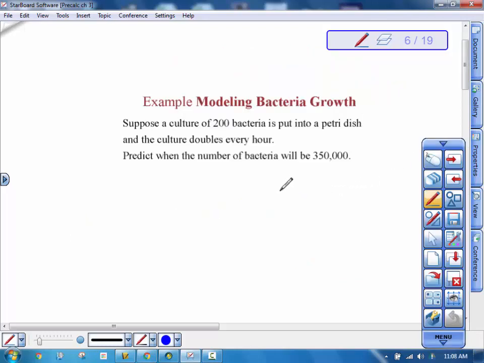So here's a typical example you'll see on the Weber homework. All right, so we're going to use y equals ab to the x still, right? That's our typical standard form for an exponential equation. We start with 200 bacteria, and these double every hour. So our growth factor's 2, and for our exponent, I'm going to use t to represent the number of hours. So here is the function in terms of t. And this will be the number of bacteria, so maybe I want to use n in terms of t. So the number of bacteria depending on the number of hours.